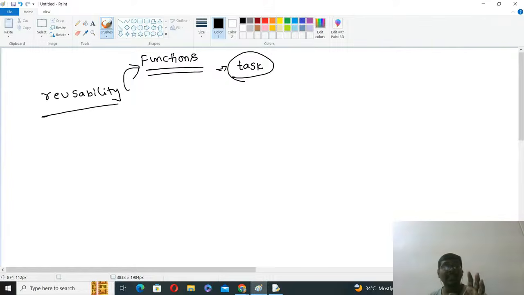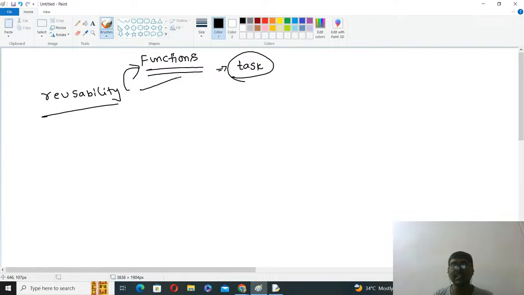Like that, to perform one activity, we use a function. Generally, one function does one activity. Even remember, within the function, you can write any number of activities. That is not a problem. But to maintain reusability, one function does one task. Okay, that is the concept.